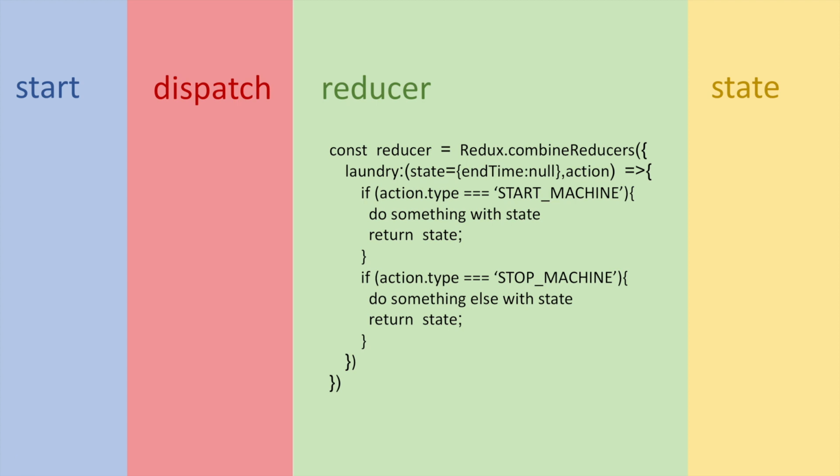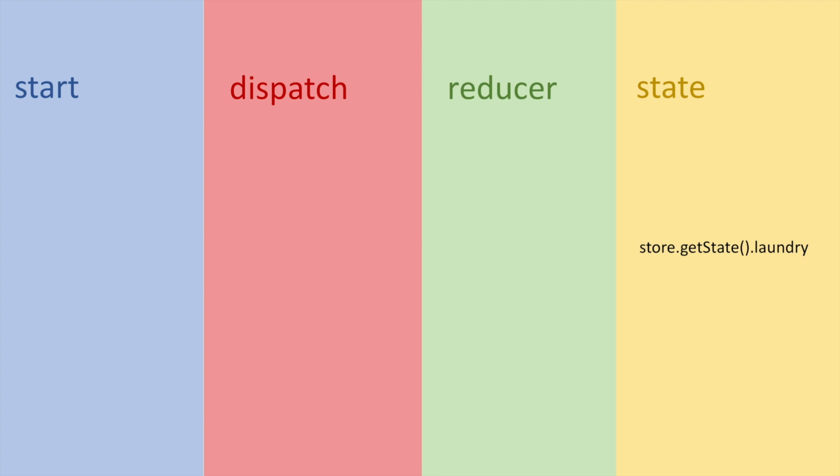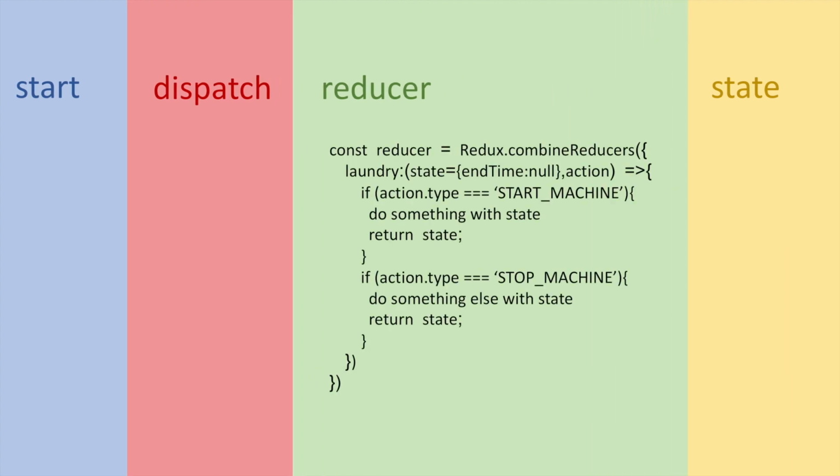Finally, when the program asks for the state, like how we ask for data from a notebook, we call store.getState().laundry. Laundry is a key that represents one reducer, but in real programming, there can be as many reducers as we want. After writing all those reducers, like laundry, grocery, go to work, etc., we can wrap them all up using combineReducers, just like the first line of the code. Now that we have explained the concept of Redux using a washing machine and briefly introduced the syntax, are you ready to dive and code?